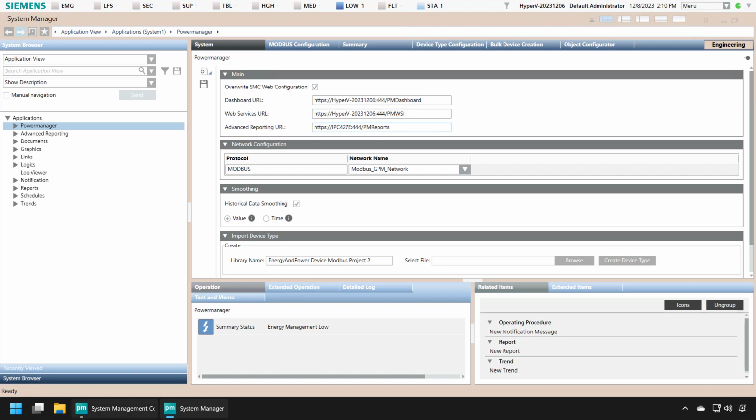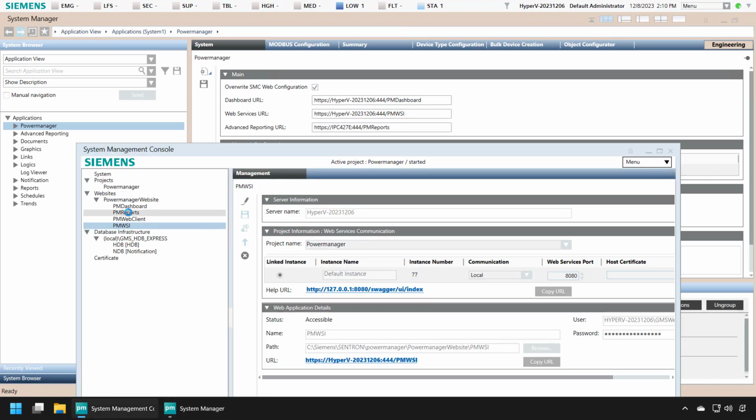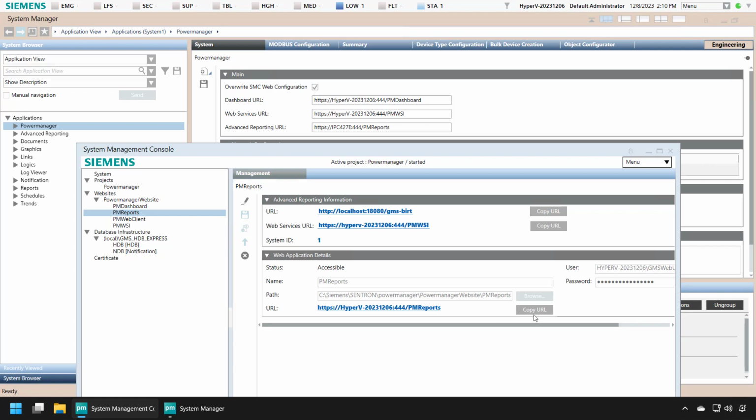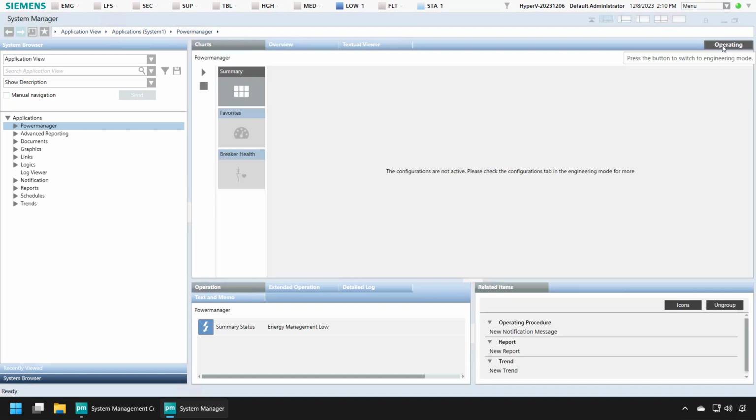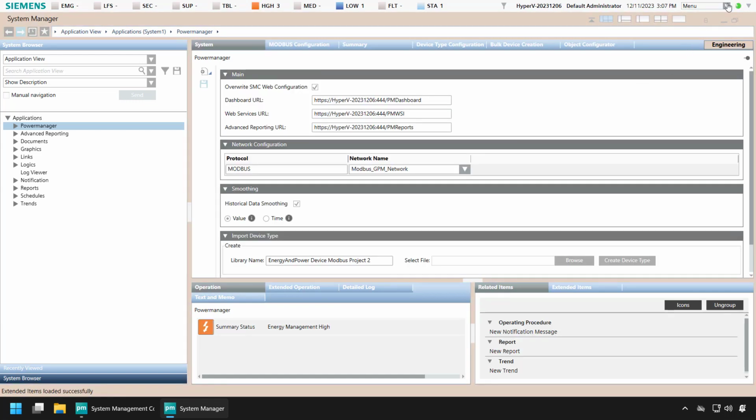And reports. Save. And exit the Powermanager user interface.